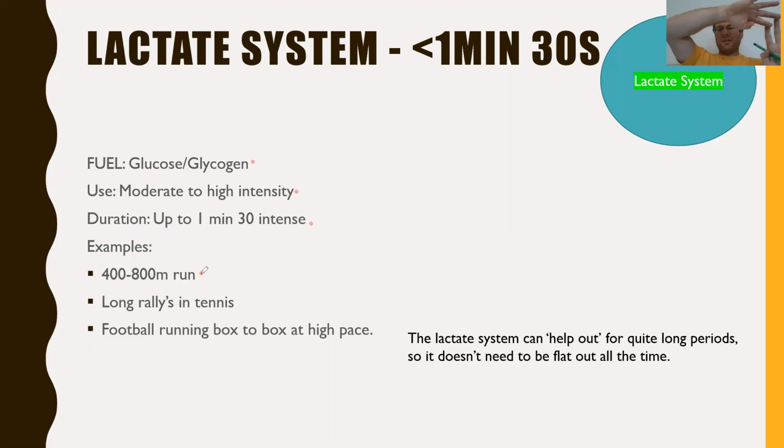And as that race progresses, the lactic acid system is really critical. Long rallies in tennis, when there's real high intensity, this system becomes really important. Where you've got a rally of say 20, 30 seconds, the lactic acid system is really critical. You see this because if people are particularly out of breath after the point has stopped, it shows you that system has worked, and now the aerobic system is clearing that lactic acid. That's why we need to breathe in so much. And something like a footballer running box to box at a high pace is using your lactic acid system.